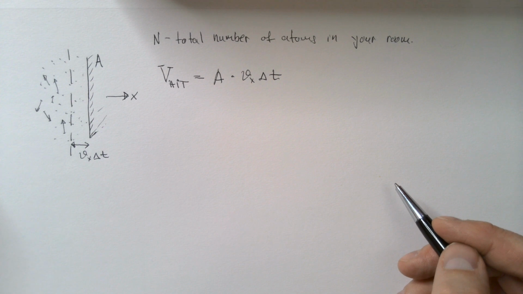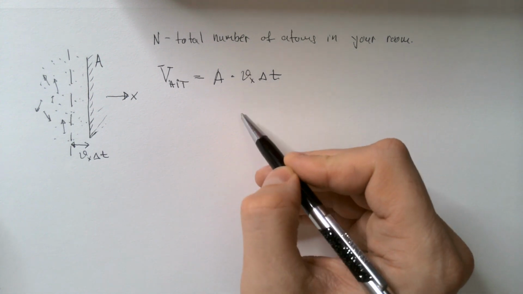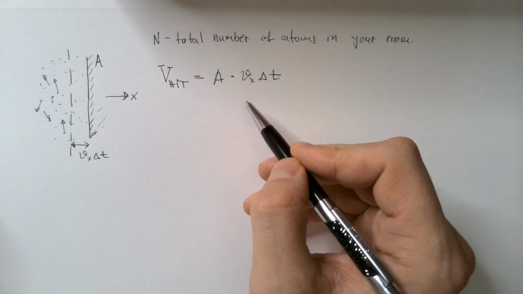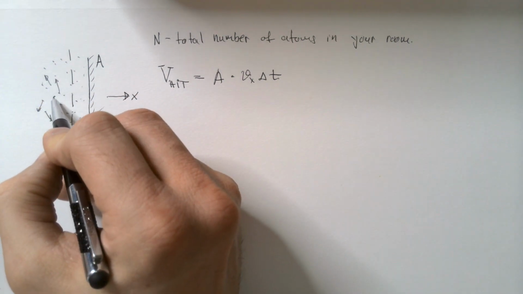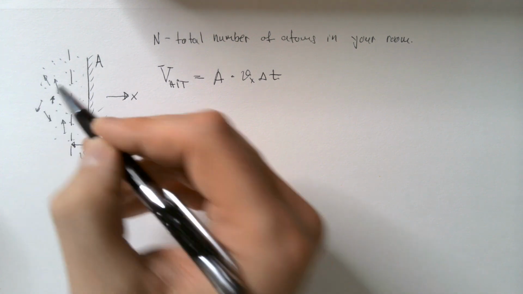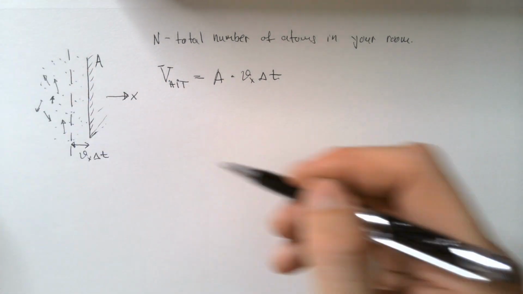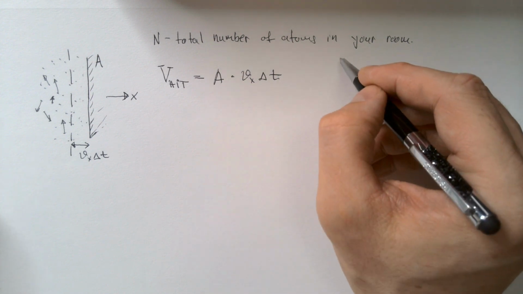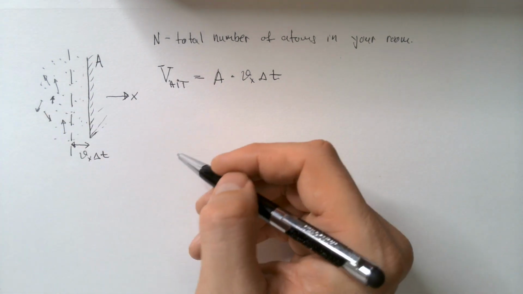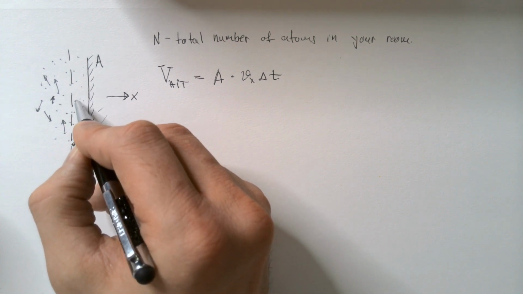But we know from my previous video on Maxwell-Boltzmann distribution that it is not true that all atoms have velocity Vx. Some are moving slower and some are moving faster, as I indicated here with the length of these arrows. Some arrows are longer, some arrows are shorter. The distribution of their speeds is given by the Maxwell-Boltzmann distribution, and we are interested in one direction, the x direction, because that will bring an atom into collision with the wall.